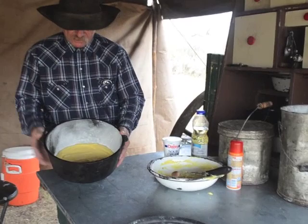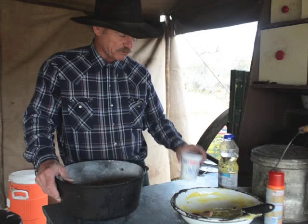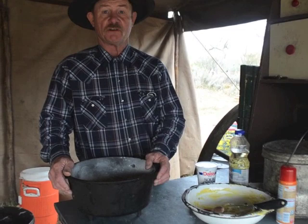We're just using a box cake mix today, but when we do use a box cake, we always put a little dollop of sour cream in there because we like to keep the moisture in. But one thing you've got to remember — that extra moisture content makes this cake a little more difficult to cook. That's why I think cooking cakes might be one of the harder things to cook in a Dutch oven.